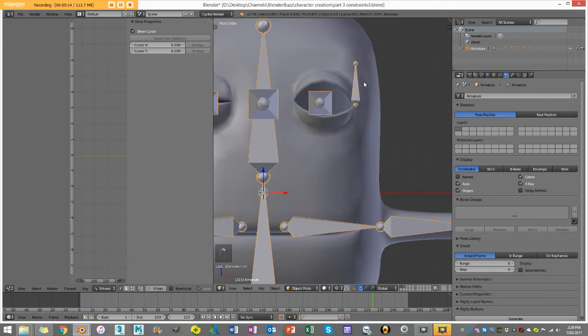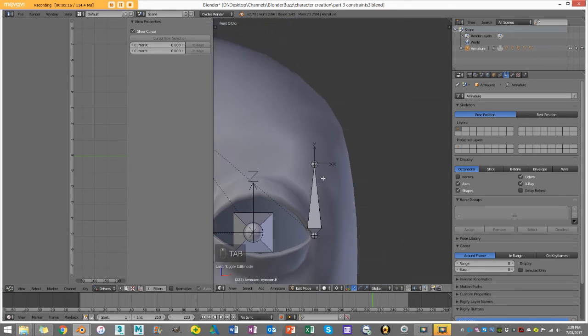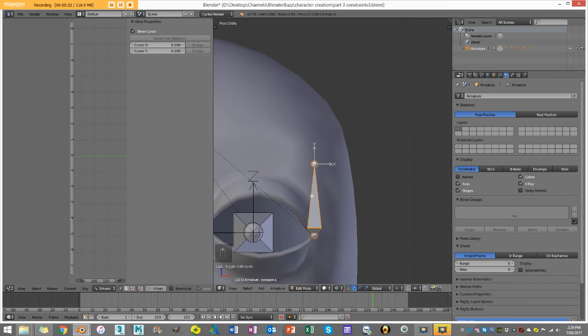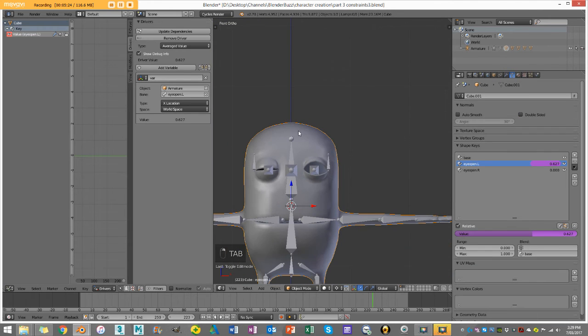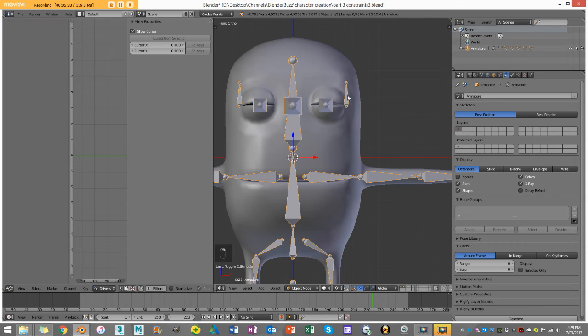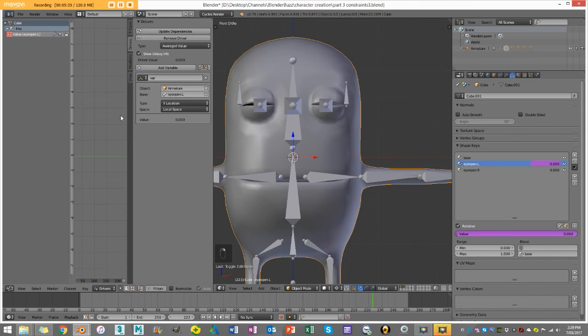Now I'm going to quickly select my bone again and go into edit mode, and I can see that the direction here is the Y direction. If we move it up, it would be on its local Y. So I go back and click on my mesh again. I'm going to make this local space, and I'm going to make it Y. So if I move this bone up on its local Y, it's going to be creating the driver.